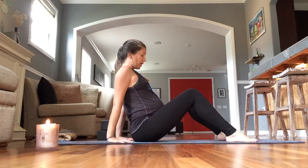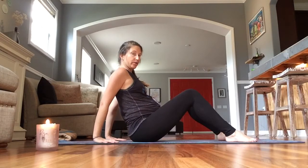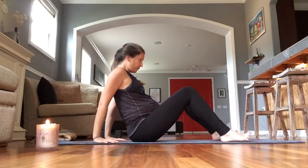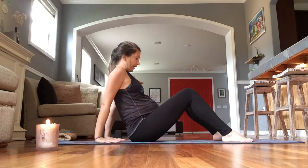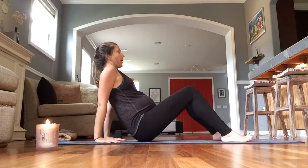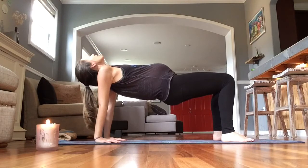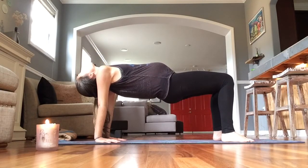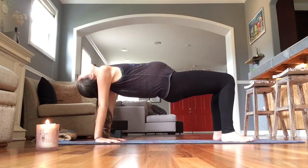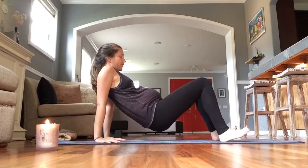Beautiful. Then from this place, you might need to walk your hands back another 1/2 inch or so. You're going to press into all 4 corners of your feet and your hands equally, so the weight is distributed as we come up into our reverse table. If it feels okay, you can drop your head back, lift your hips, press into your big toes. And then to come out, tuck your chin, slowly lower the hips.